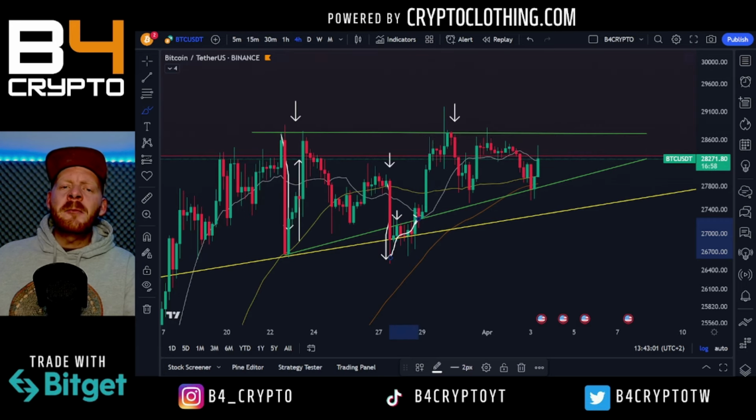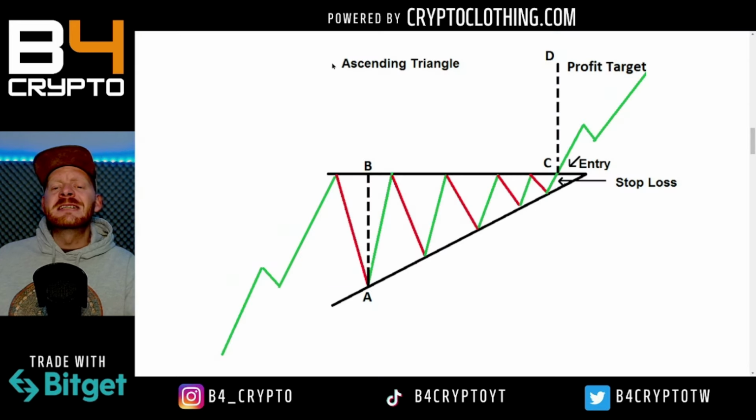So let's find out what the price targets are if we're going to break out from this ascending triangle, because the ascending triangle is a bullish breakout pattern, because we can see that the price movement moves bullish into the ascending triangle, and then we see this consolidation forming higher lows. And if we're going to break out exactly from this neckline, this major resistance area, we could expect a price target if we take it from the resistance all the way back down to the swing low.